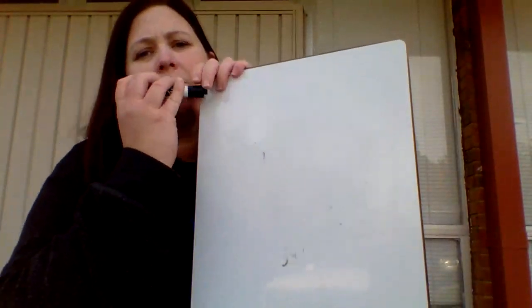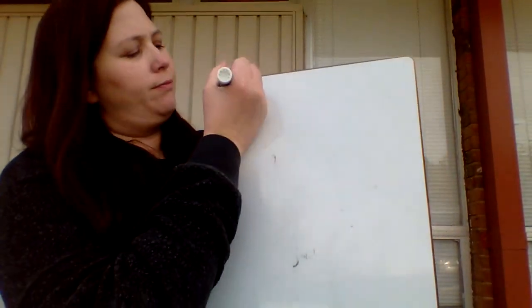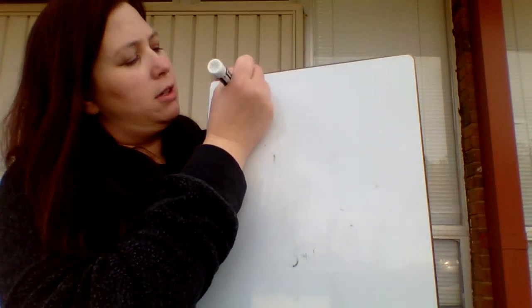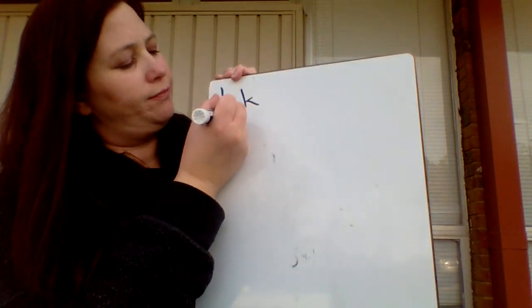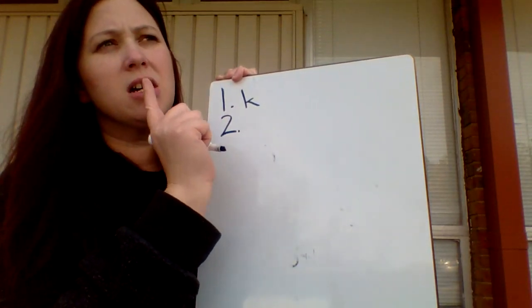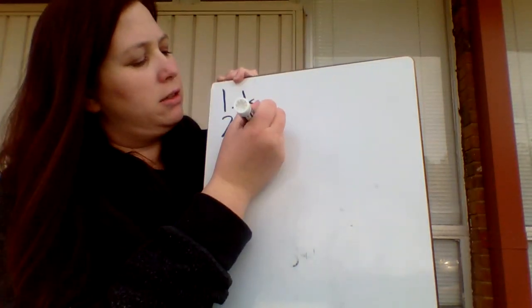All right, great job. Next, we're going to get our worksheet out and we are going to write down some letters for the sound that I give you. Okay? On number 1 is the K sound, and that is K. Number 2 is G. That's G.